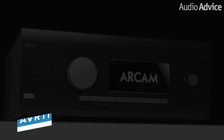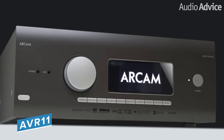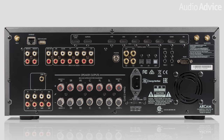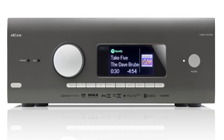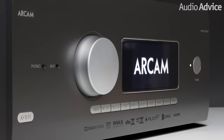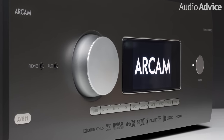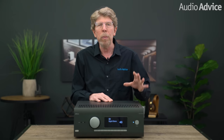The AVR11 has all of the features I just talked about with 12 channels of surround decoding on board. There are seven powered channels built in, rated at 80 watts per channel. The amps inside are Class AB type and are pretty beefy. There are preamp outs for all 12 channels. This means you can start out with the very popular Dolby Atmos configuration of 5.1.2 — five bed level channels, one pair of Atmos, and a subwoofer — then later add a four-channel power amplifier to get 7.1.4 using the preamp outs.